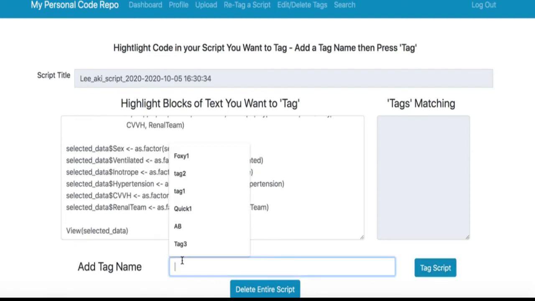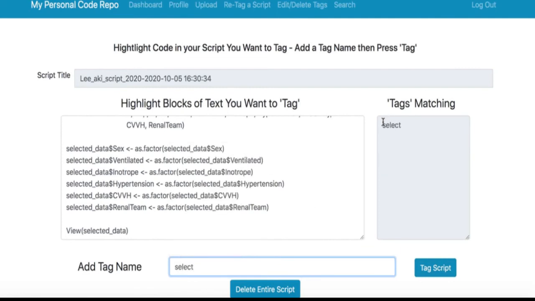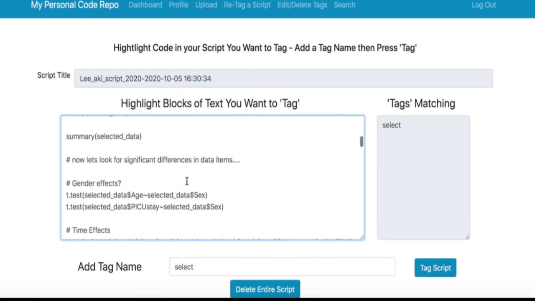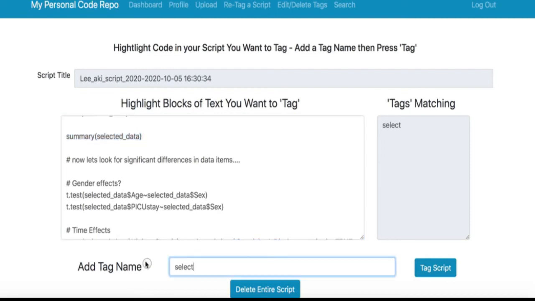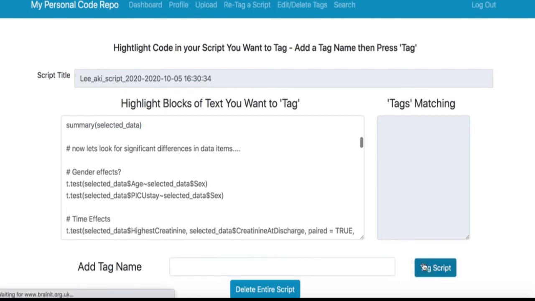If I go back in here again and type in select, you should see that there's already a matching select tag in there, and you can go through your script as you require. Here I'm going to add a new title called summary and add a tag there.